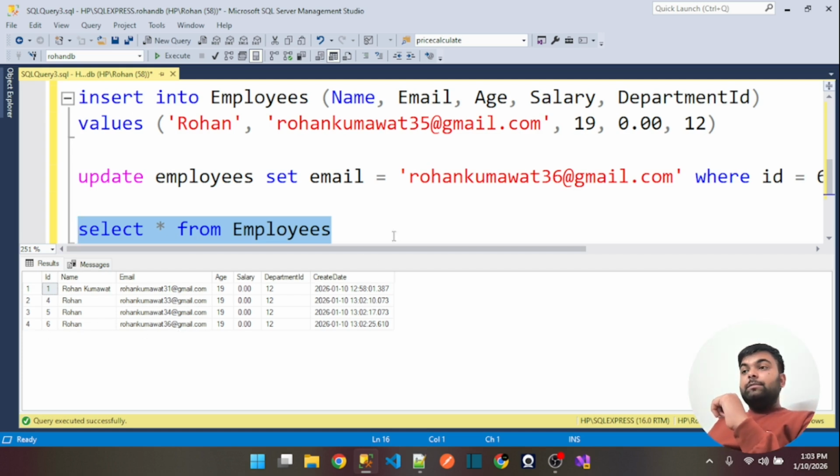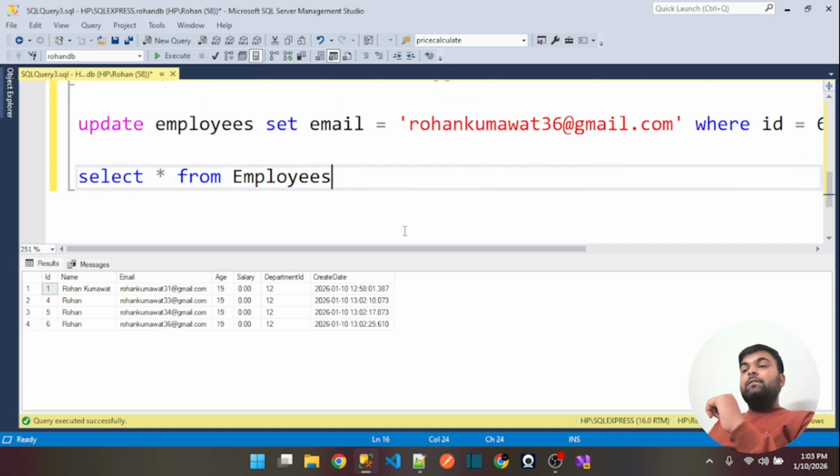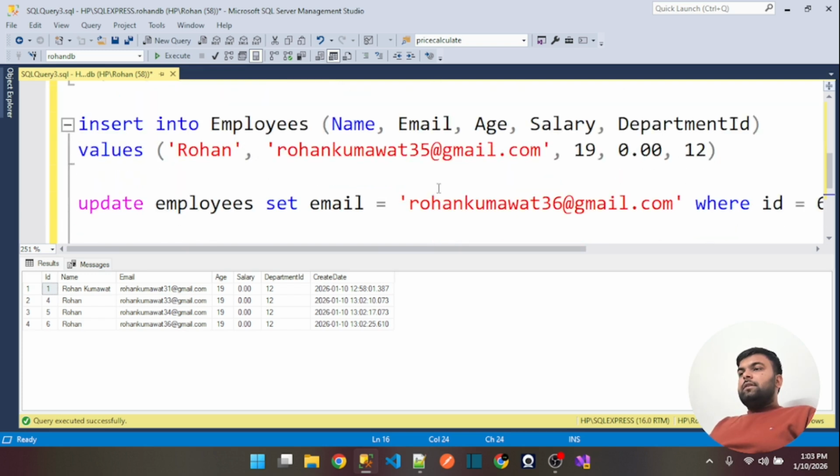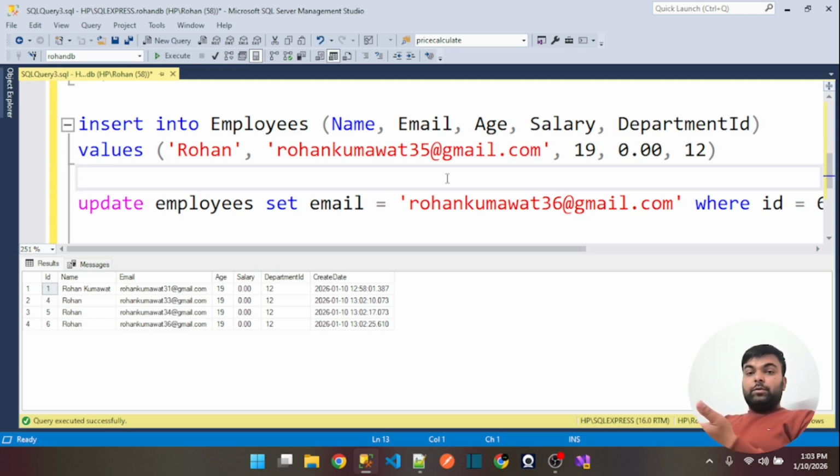So please keep this in your mind while you are working with SQL constraints and while you are creating SQL tables. A SQL constraint always ensures that the right data is inserted in the table. This is how we can ensure it with SQL constraints.